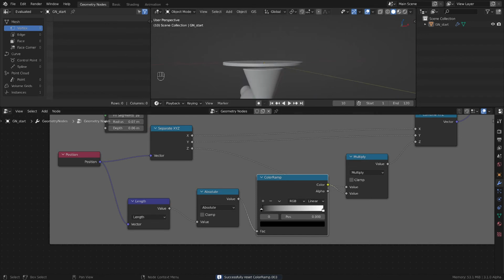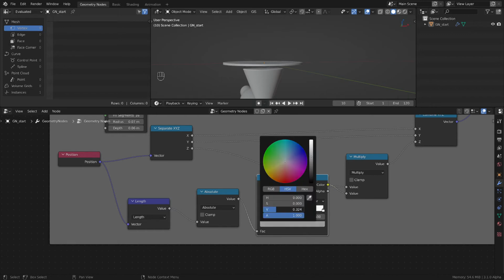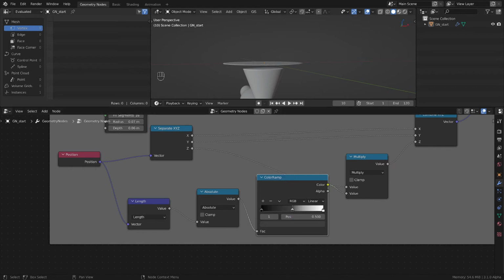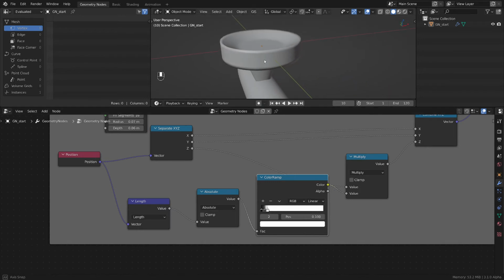And now let's reset this color ramp, and we get something like this. It's not exactly what we want. Let's see what exactly we want. We have a 0 and we have a 1, and we want something in between with a very small value, something like this maybe. And I want to push everything really close together. And you see what's going on?